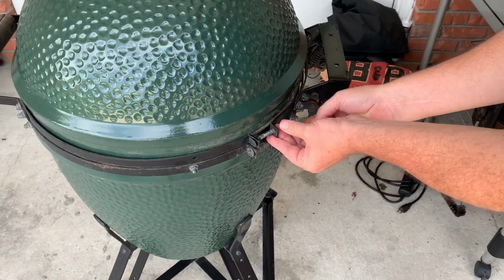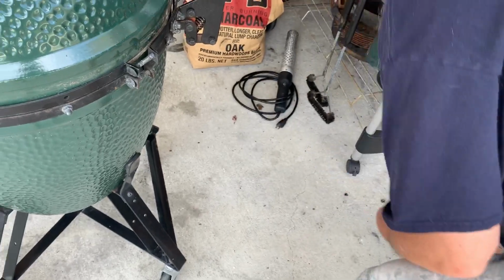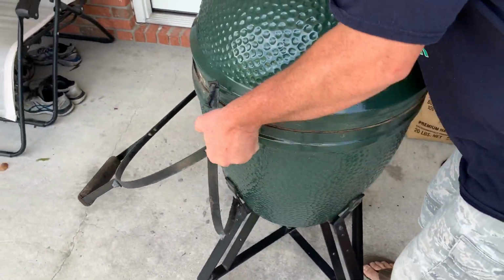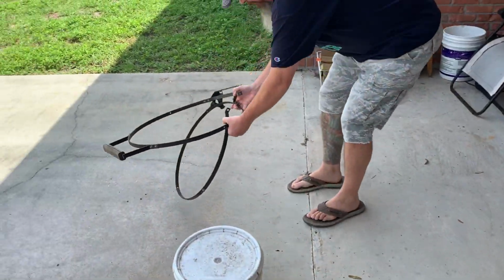All right, like I said, I already loosened these all the way up, so they're just gonna fall right off pretty much. And those are about good for recycling. That's about it.